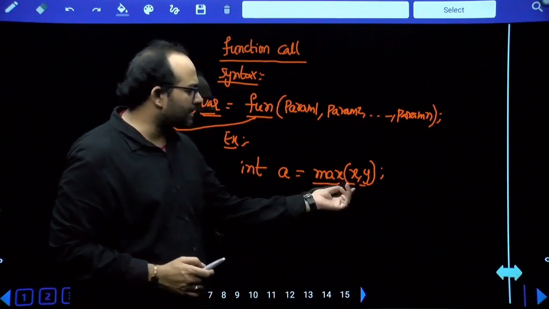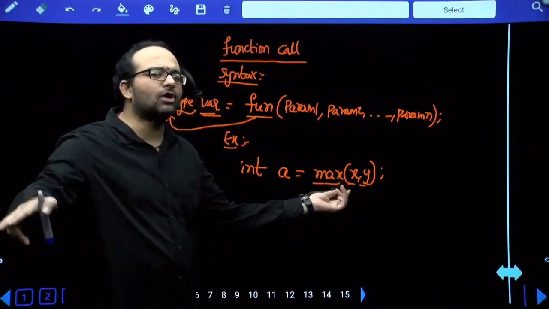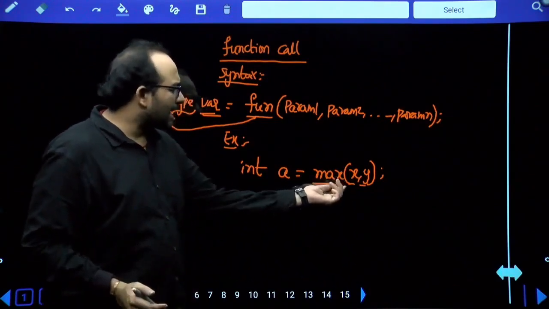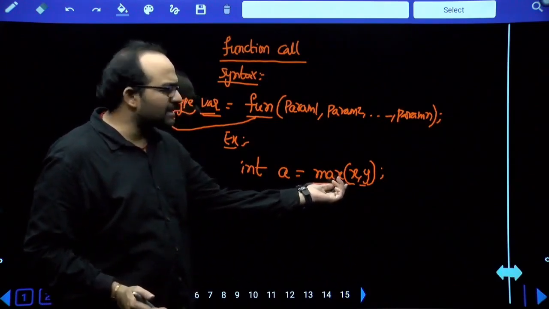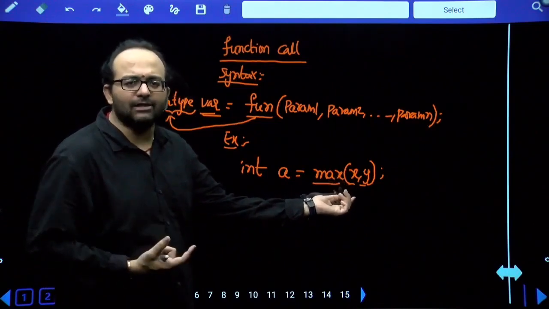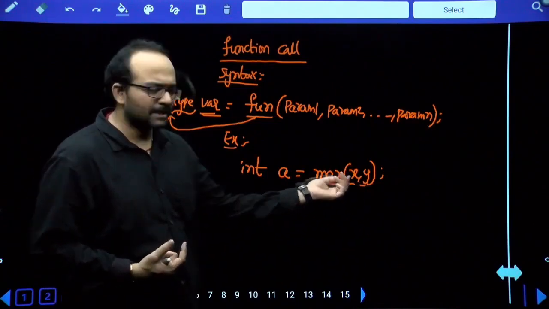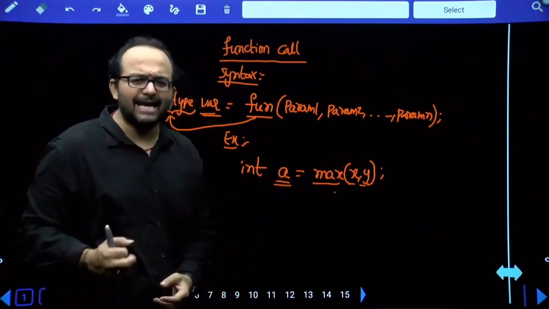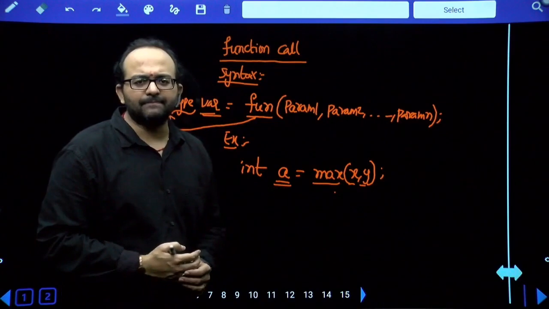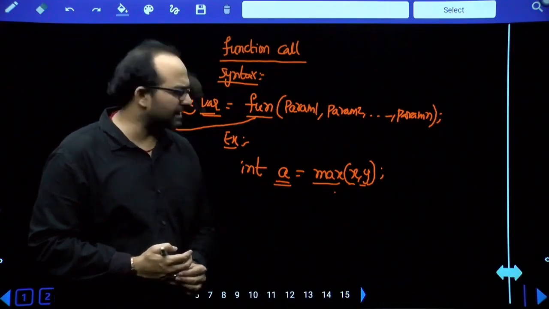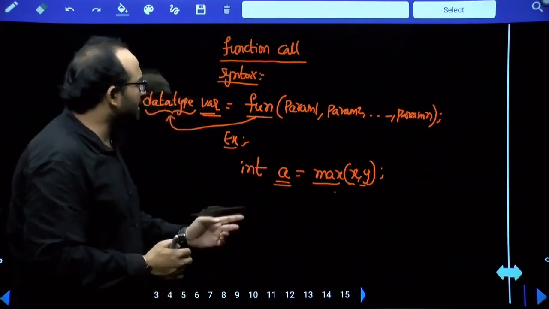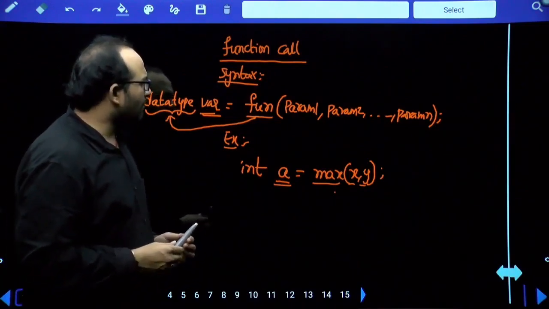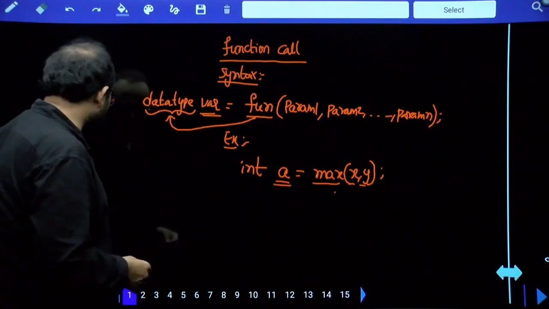These two parameters are copied into the formal parameters in the function definition. After execution of that function, it is going to return a value which is the maximum value among the two given numbers x and y. The maximum value will be stored inside a variable called a, which is of integer data type clearly. So this is the function call.